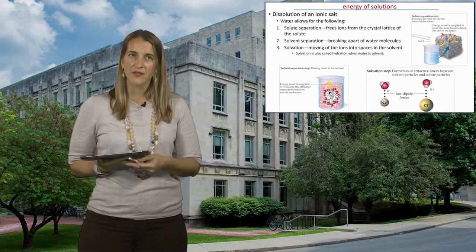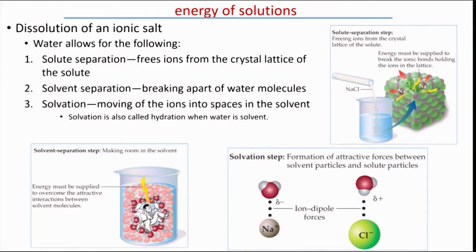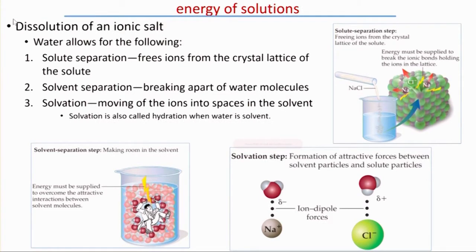Let's look at some of the energies involved when you make these solutions. A couple of things here. This is particularly looking at an ionic salt and what happens. There are three steps that need to happen, and they happen simultaneously, but we're going to talk about them separately here. Number one, in order for this ionic salt to go into solution, the solute has to separate. What does that mean? Well, the solute is the thing present in the smallest amount. In this case, this is the solid ionic compound, and this needs to break apart. It's in that strong crystal lattice.